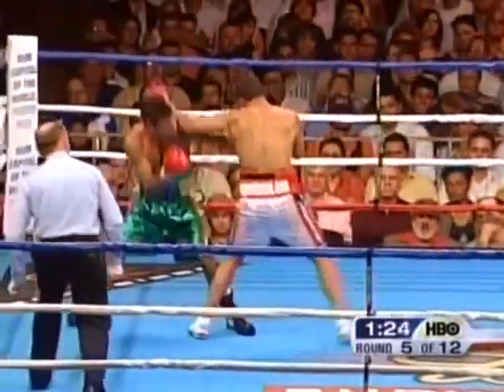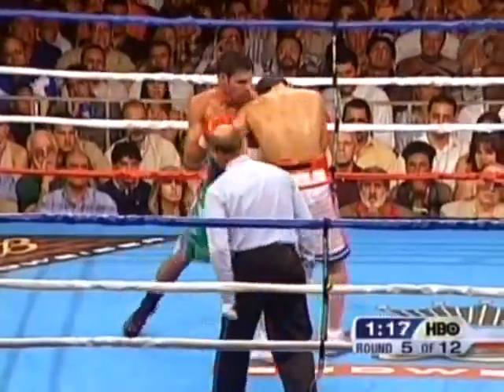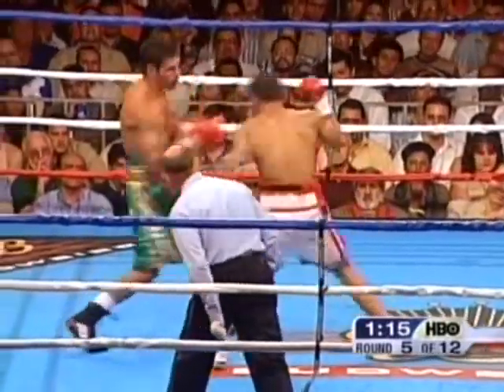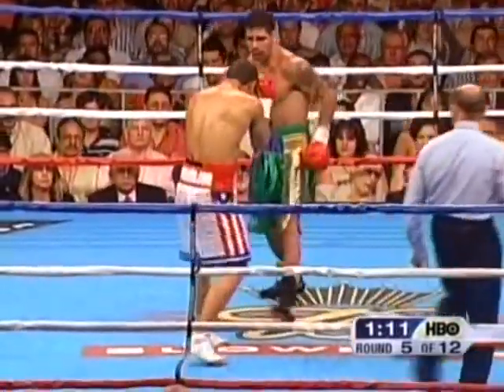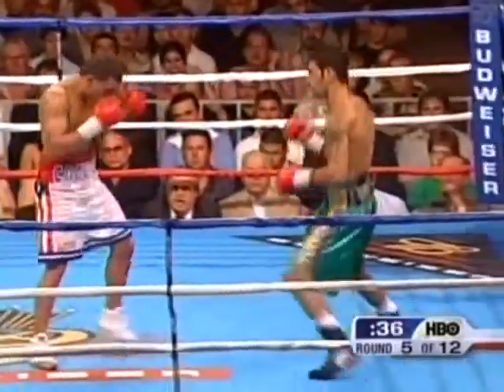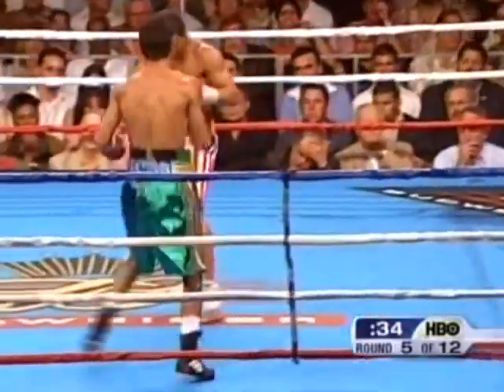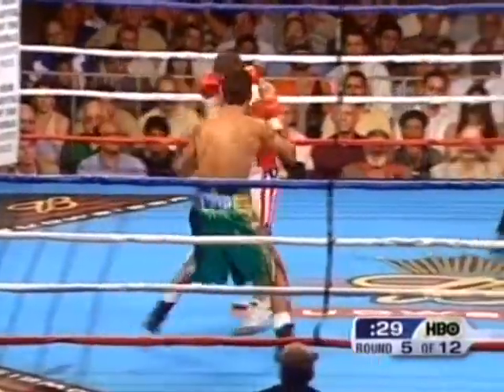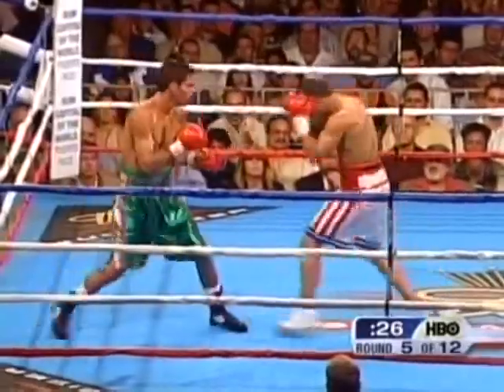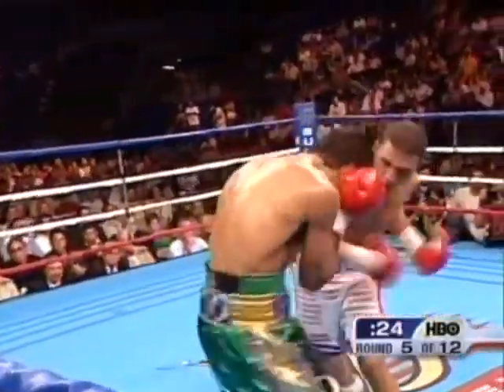I'm very impressed with this comeback — I never expected this. In round one instead of coming out guns blazing, you see the short punches. Obviously getting into an exchange, Pinto is trying to outbox Cotto from out here. And they trade huge shots again and Pinto is slightly wobbled.